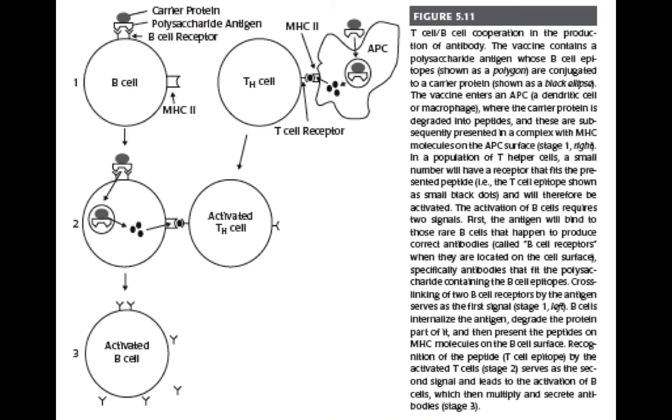Okay, so this CD4 helper T cell is going to sample the antigens in the MHC2 molecules to see if it fits with that antigen in a lock and key mechanism. It has to be an exact match. If it's an exact match, the T cell is going to be activated and proliferate and make more, like thousands of this exact T cell. They are going to go to the bars of the body, which I call the lymph nodes, to see if they can find their partner B cell.